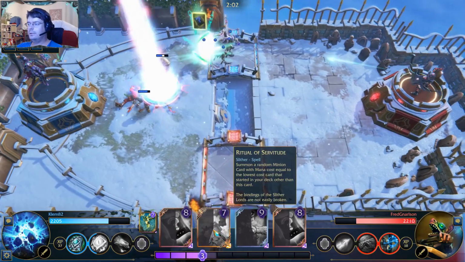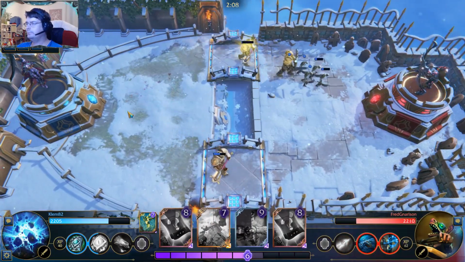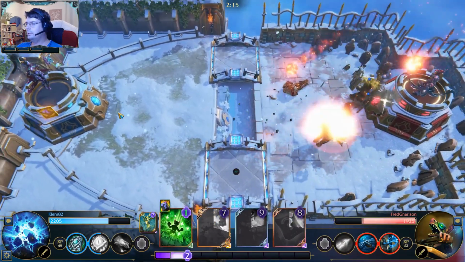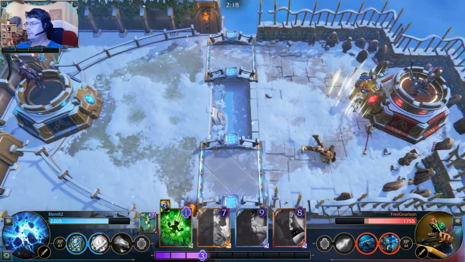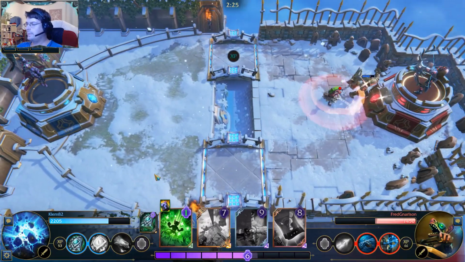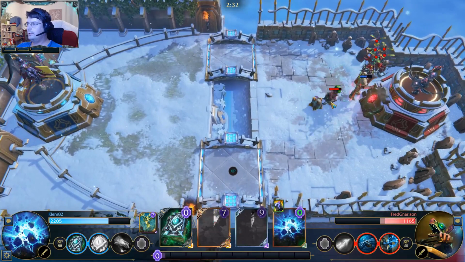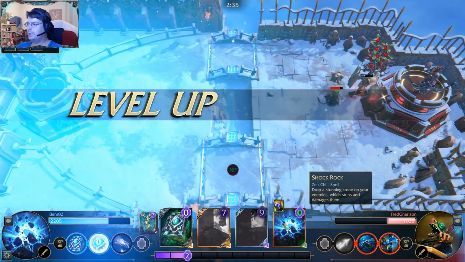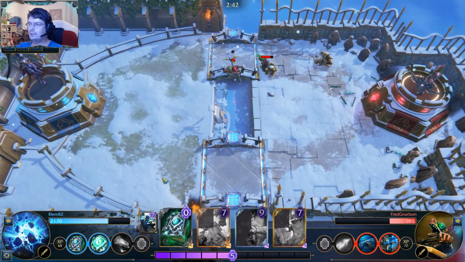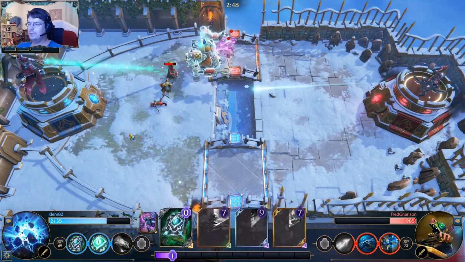Okay, and now the Ritual of Servitude to get Shield Guard of Light. Storm. It was a little bit too late because Shield Guard of Light was already attacking his master. Okay, so healing fireball from the second future present. Can use it for Shield Guard. Do more damage, and Shockrock from the last future present, so these two cards are really fast cycle. That's what you need in this deck to cycle fast to the Ritual of Servitude.